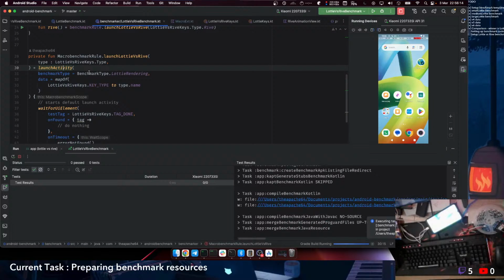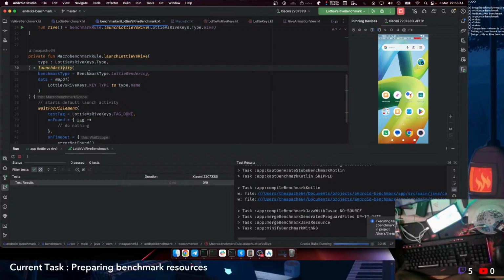Okay, it's trying to run. Okay, it's still building. Okay, it's minifying the benchmark build.